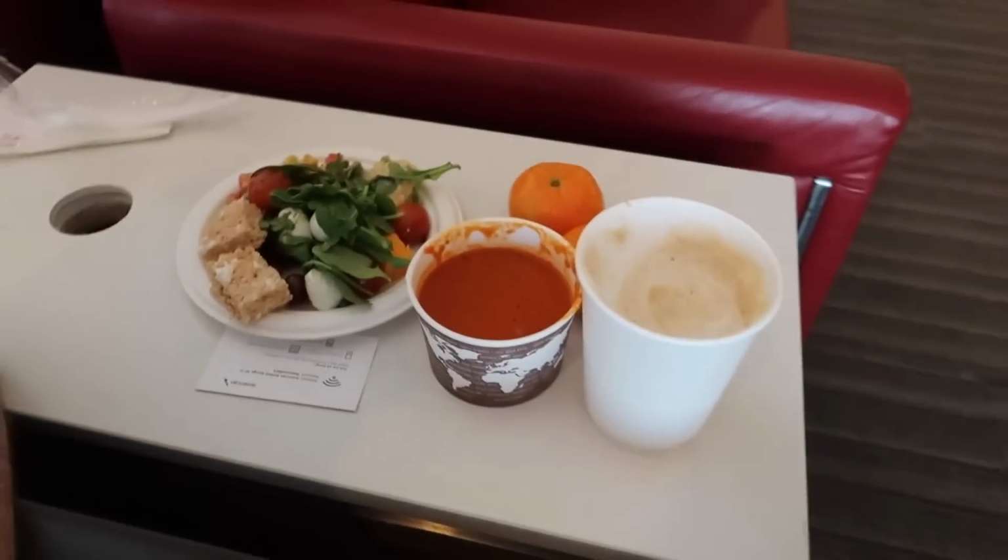You could go pick up some lame food in the Admirals Club instead of going to a restaurant because you're trying so hard to use the credit. There's something sort of like a dinner, but it's not really a full dinner. We'll just have to eat a lot of it.